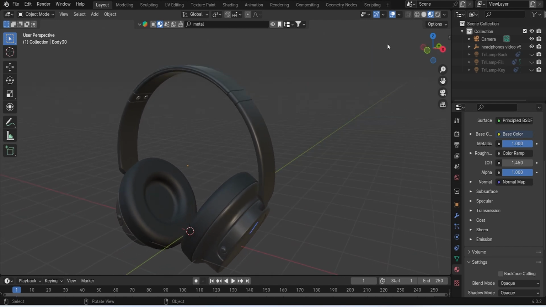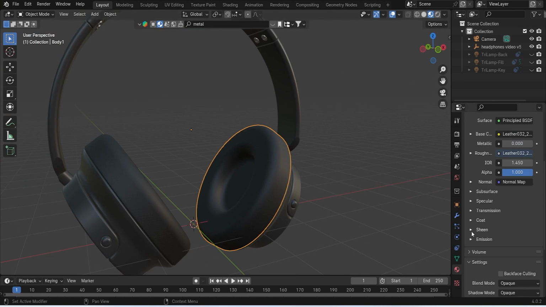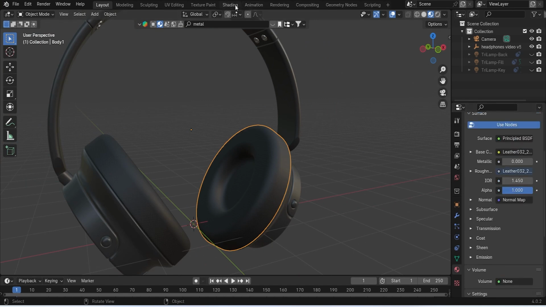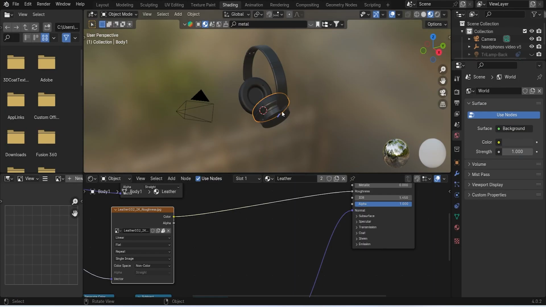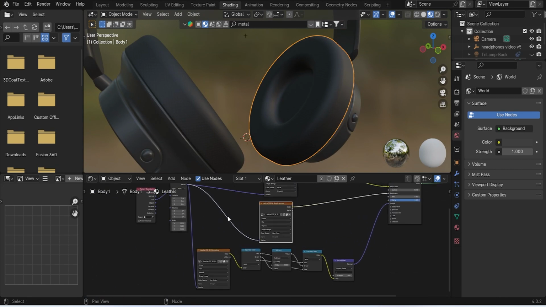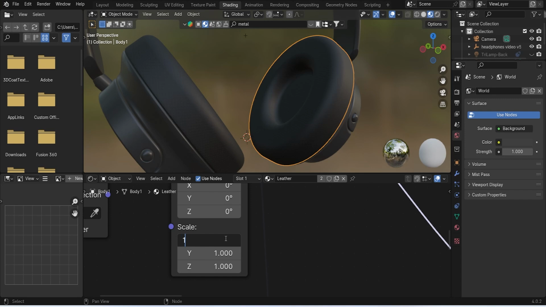Now, and close this, because what I might choose to do if I click on this material here, if I come to shading, you can see all the nodes that you've got. Now I've a very limited understanding of nodes, but we can change the scaling of this a little bit, see what's going on.